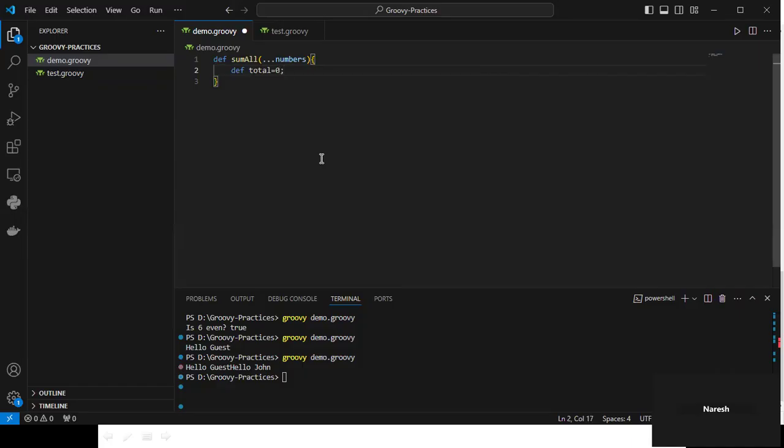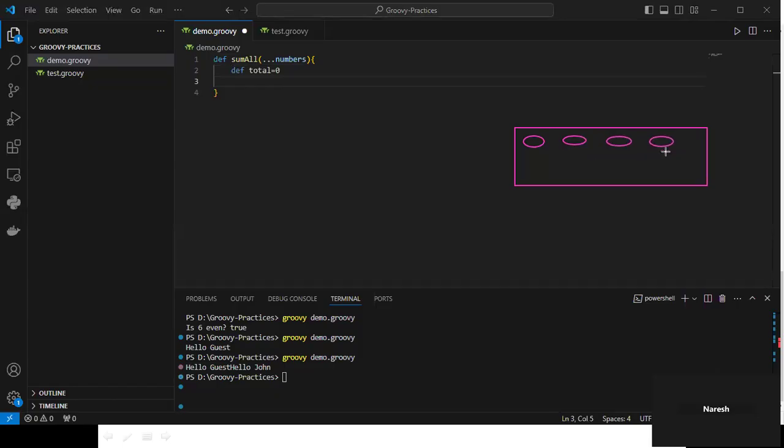And then what we need to do? We need to iterate one by one over the elements. Internally, this acts as an array, which can hold multiple values. Suppose you have a container which contains multiple values. If you want to iterate one by one value from this container, then you can use a for each loop. In Groovy, we have a for each loop by which we can iterate one by one value.